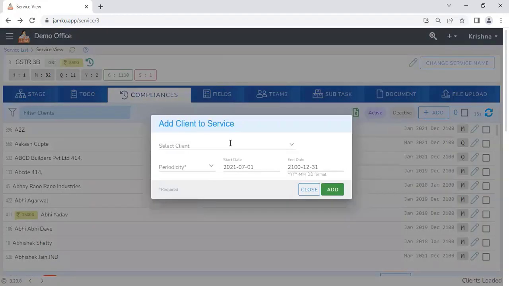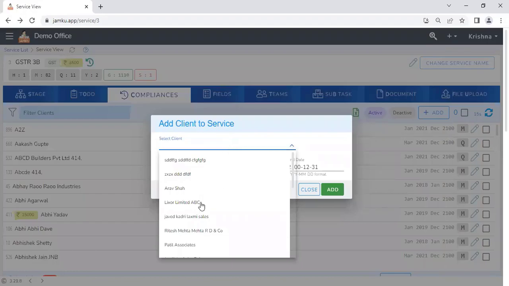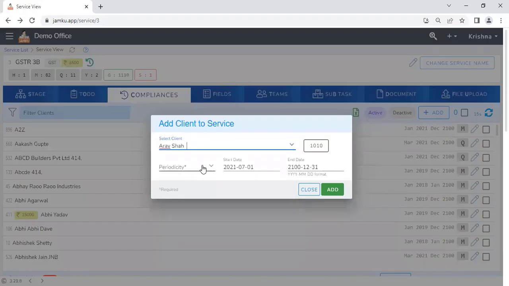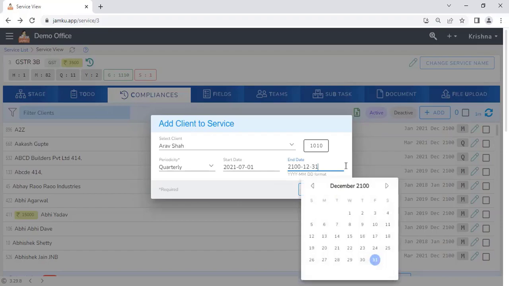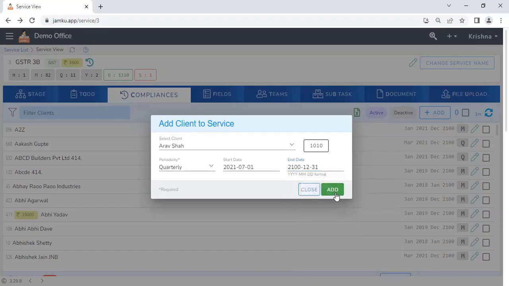You click on this add button, select the desired client to which you're providing this service. Select the periodicity for that client. From this drop down, start date, like from when you have started using the software, or any start date as desired by you. End date does not mean end of this quarter. End date means infinite number of years we are going to provide that service to the client. So by default, we have given 31st 12 2100 as end date. But if you desire to change this date as per your contracts or agreements with your clients, like 3 years, 5 years, 7 years, you click on this update, add the desired information and just add it.